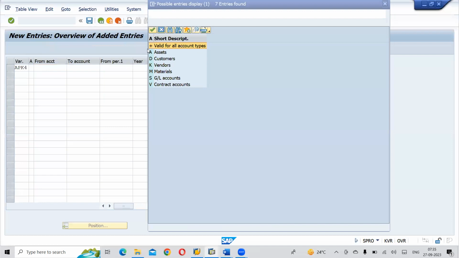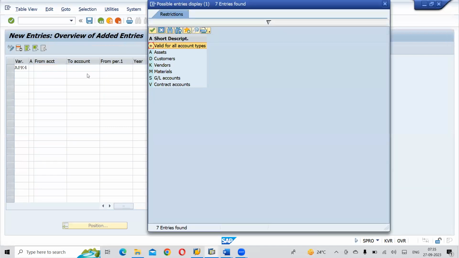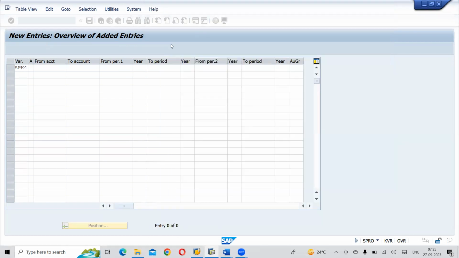Whatever open and close posting period we are opening or closing should be applicable for all account types. Or if you want balance sheet items, you can select assets or customers or vendors. If you want expenses and incomes, then you can select GL accounts. But I would like to select all accounts.